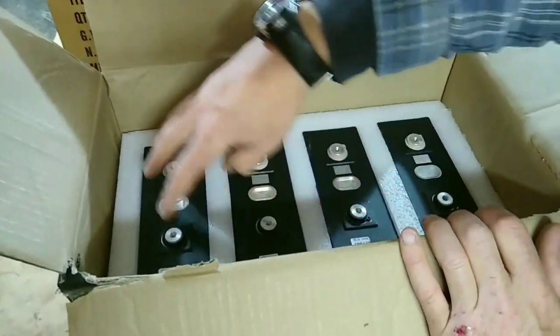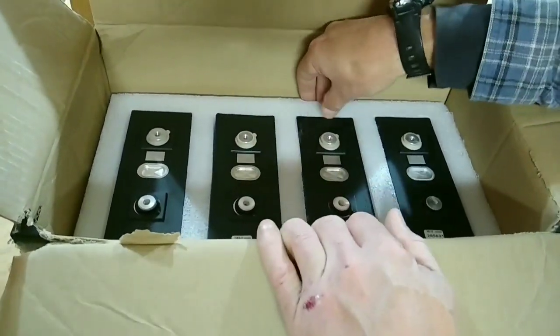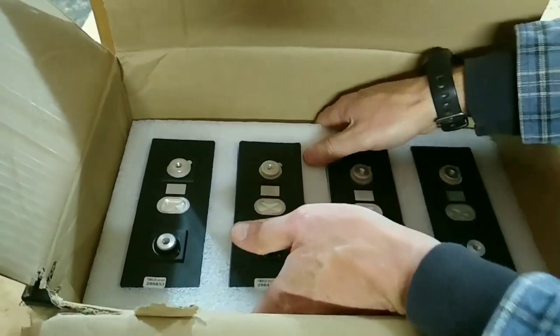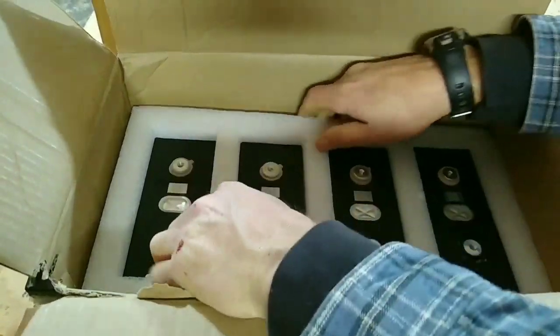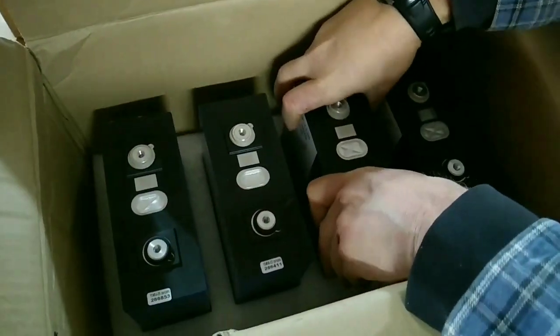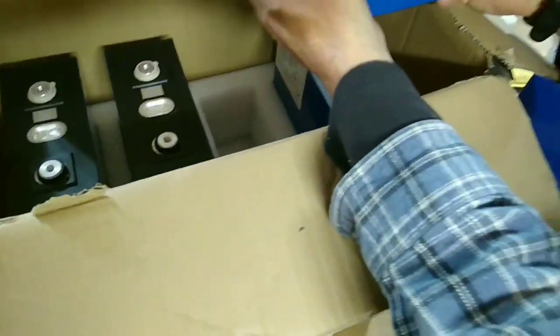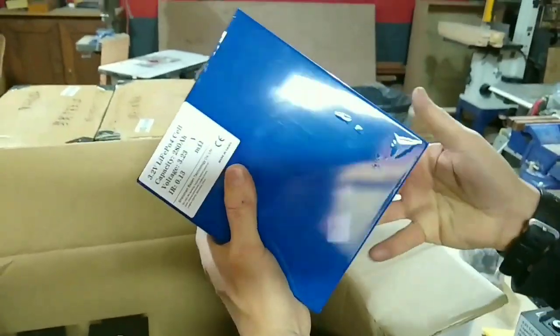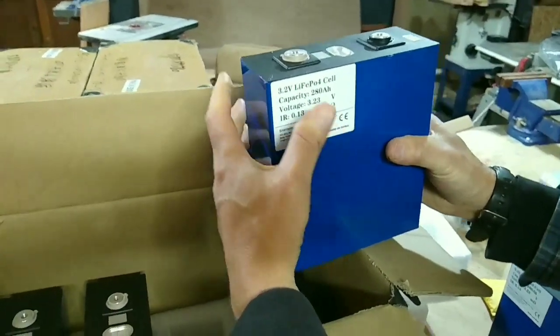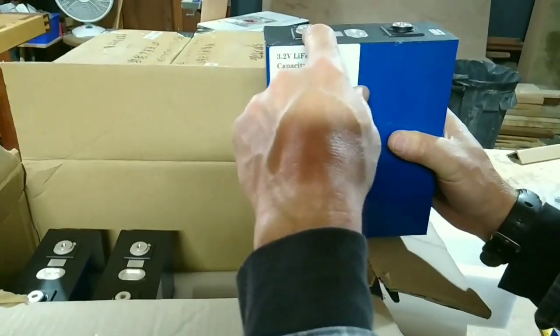They're encased completely in this styrofoam that's cut specially to fit the batteries. I can pull off this top piece and get to the batteries here. And you can see the hole that they came out of, so they're completely encased in this foam. As far as the batteries and how they look, they look just fine. One thing I noticed is that they don't have the traditional black and red for positive and negative. They've got black and gray.